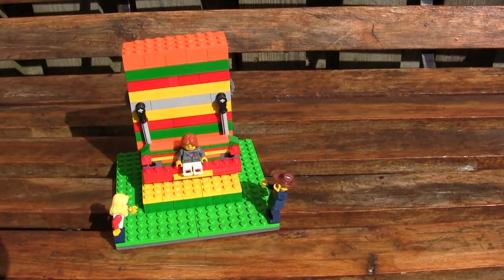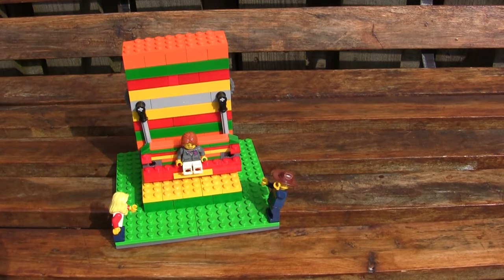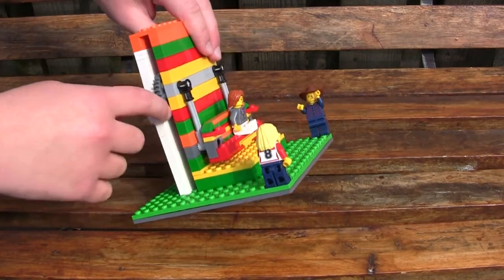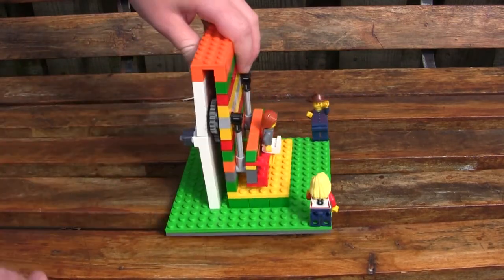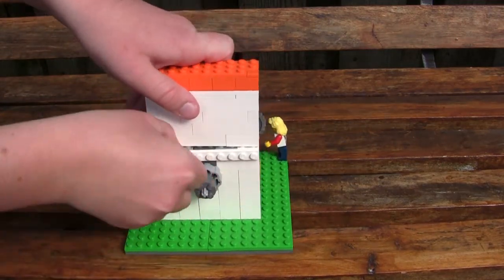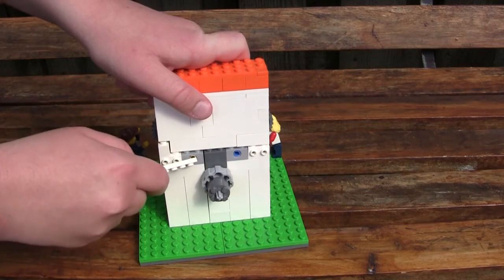And if you're wondering where to get gears from, I'm not sure if this set still exists. However, I actually got this from a Lego bulldozer. You might be able to see there's 1, 2, 3, there's 5 gears here. One's literally just behind where this is, and you can see that's the back. These are the parts I've plugged the gears into.